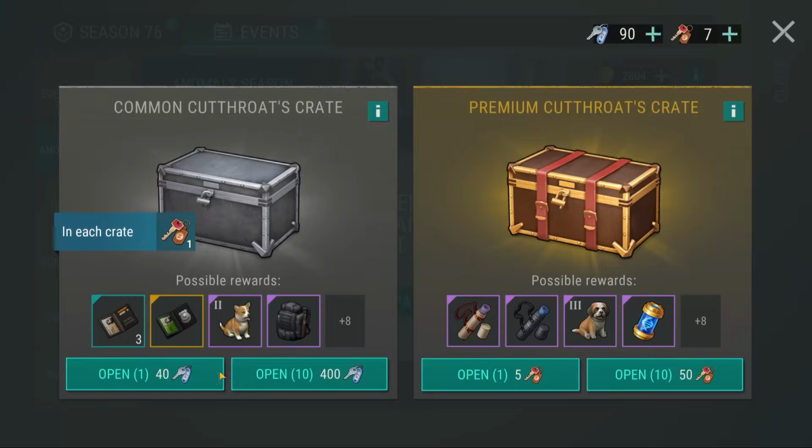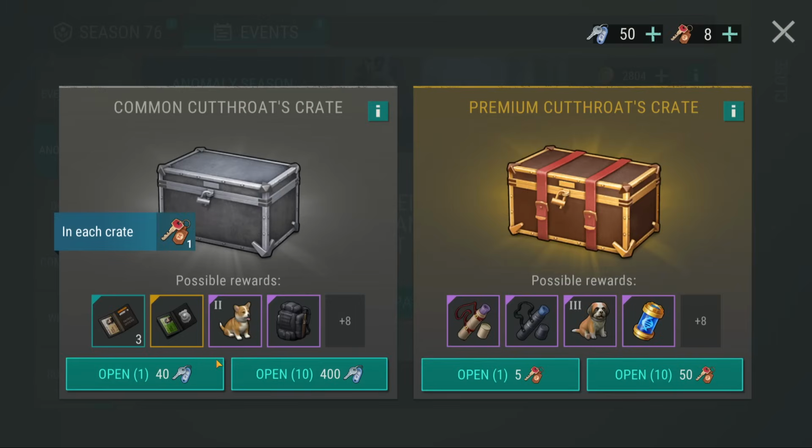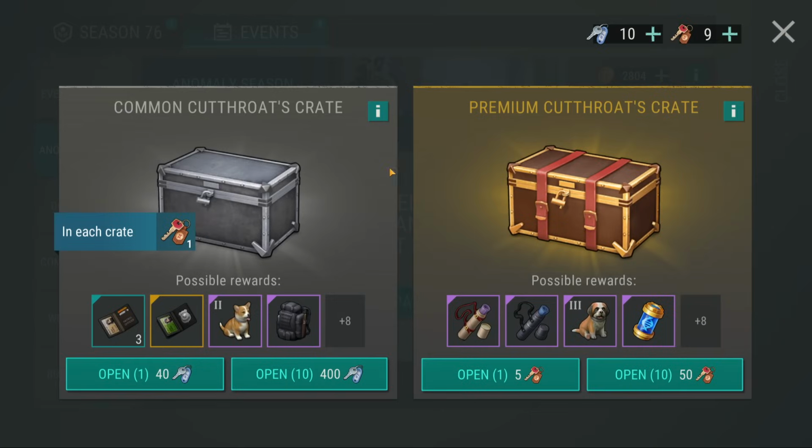We're just gonna go over here to the crates, and we are gonna be able to open up 2 of the common cutthroat. Hey, 5 copper bars, dude. That's not bad. That essentially, eventually, we can turn into 5 steel bars with a little bit of further processing, and we got 5 rewards and a rare key as well.